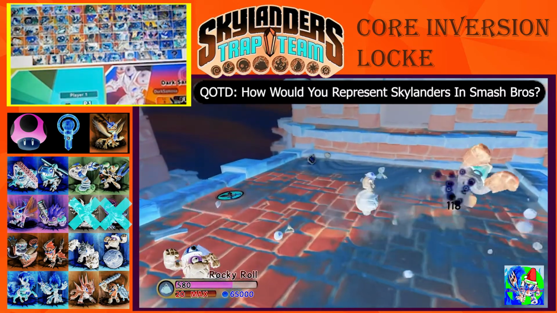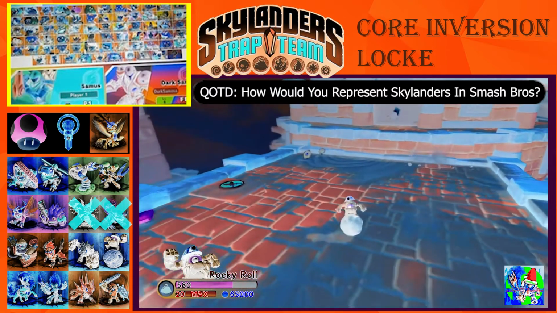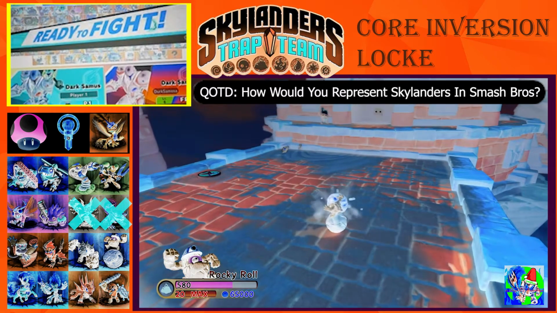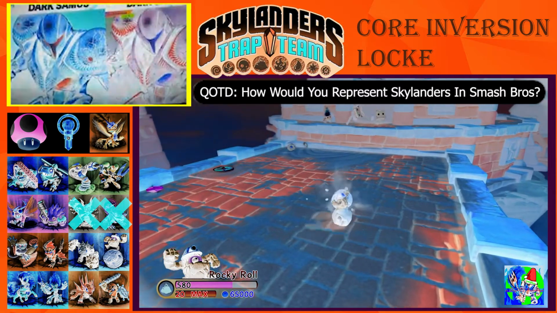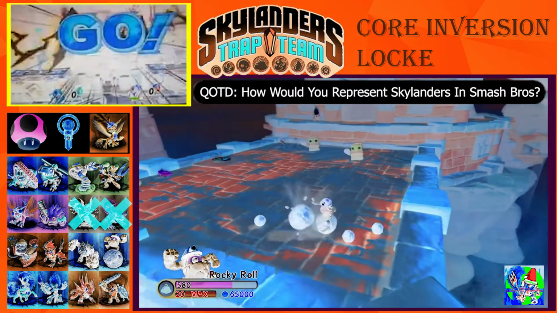post-commentate this here episode of the Core Inversion Locke, which is going to involve Rocky Roll defeating this here Grave Club. But because I've just realised that we've gotten past even the Chompy Worm section of the Golden Desert without even explaining the rules of the Core Inversion Locke, basically what it's all about is that if a Skylander is defeated in battle, they are classed as dead and cannot be used again.